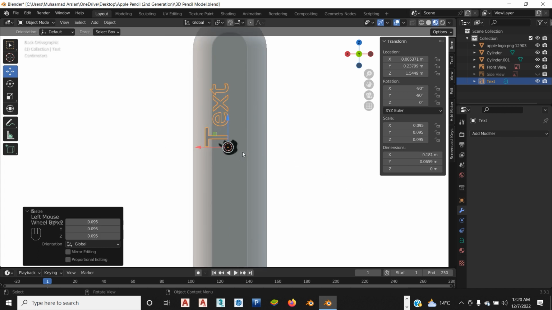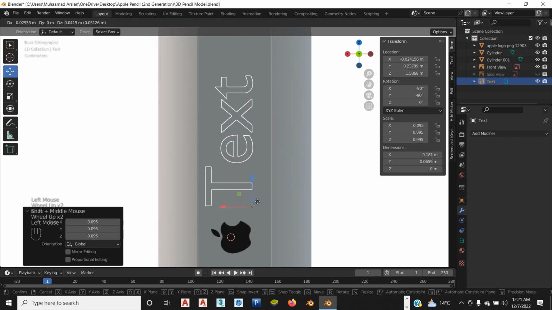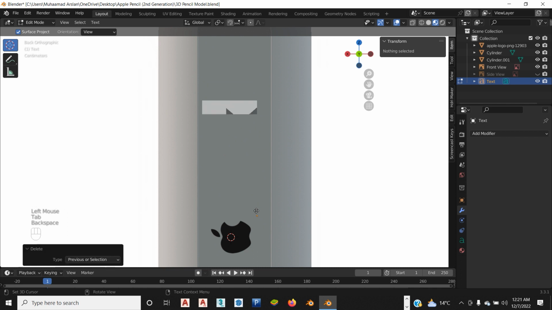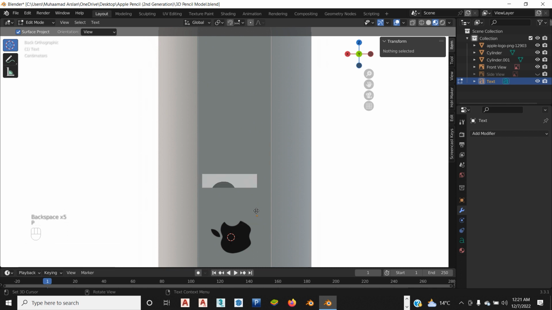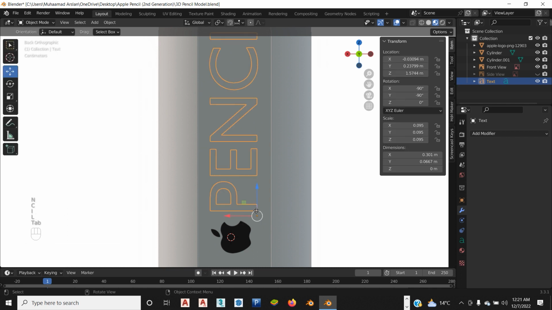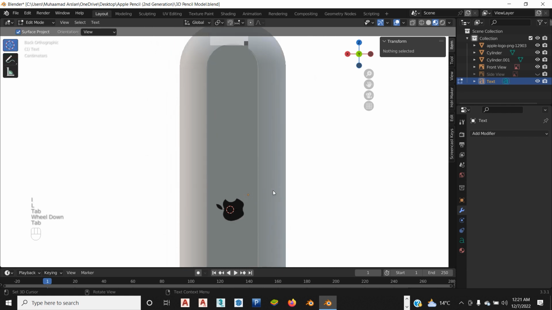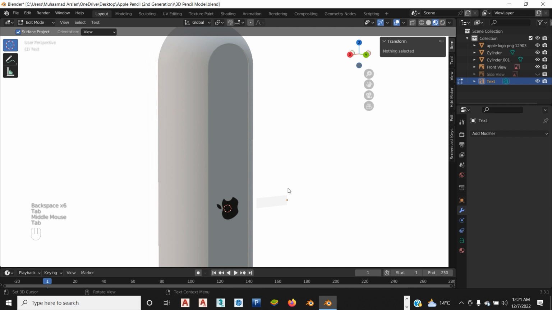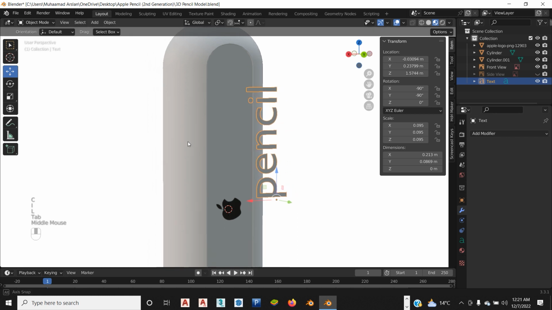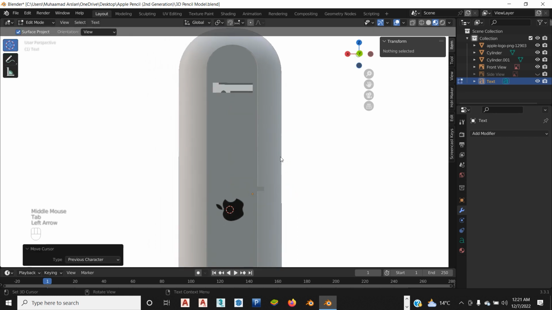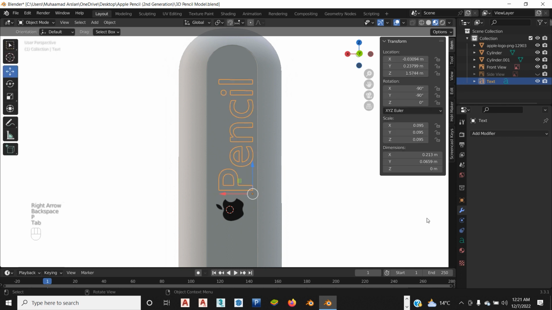Scale it down and use the word pencil. Pencil, I think it should be P. So P should be okay.